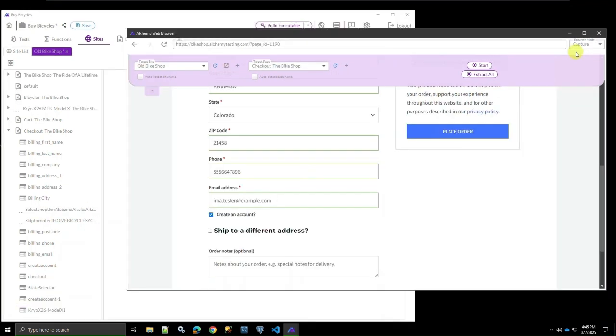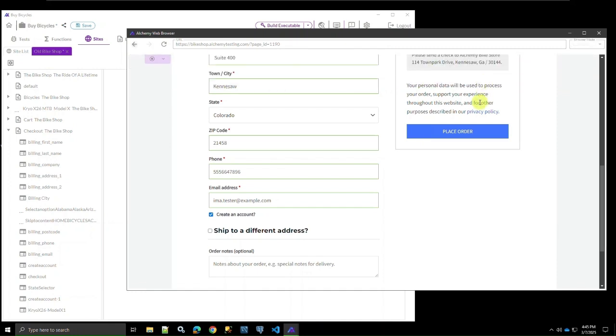The Capture tool allows you to capture individual elements or extract an entire page of elements and insert them into your site. You can choose the target site manually as well as the target page, or you can allow Alchemy to auto-detect them. When you click on an element, if it is already captured in your site, it will highlight yellow. If it has not yet been captured, it will highlight green and add it to the site.